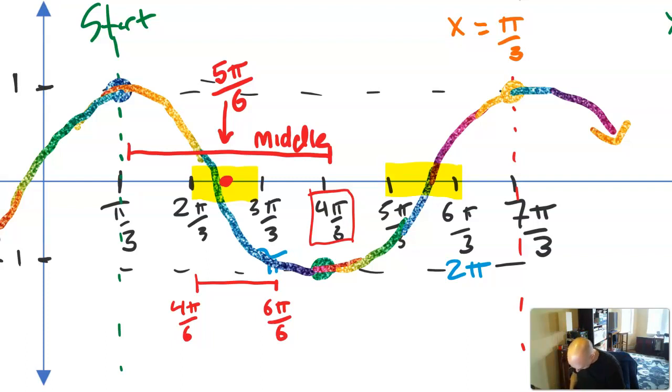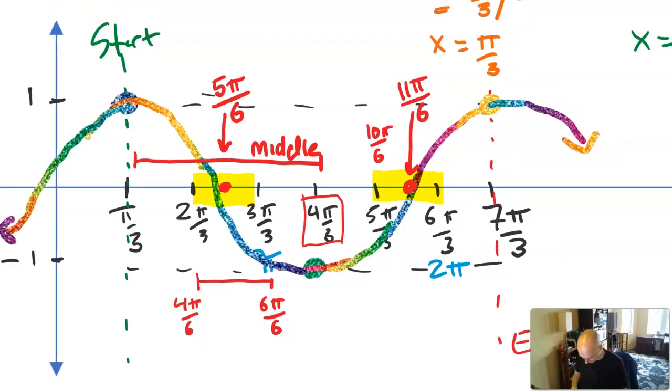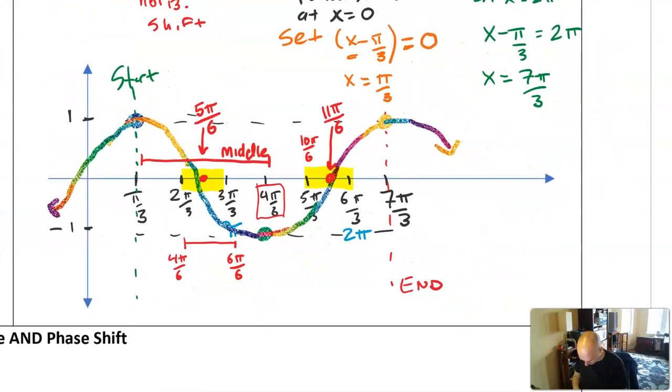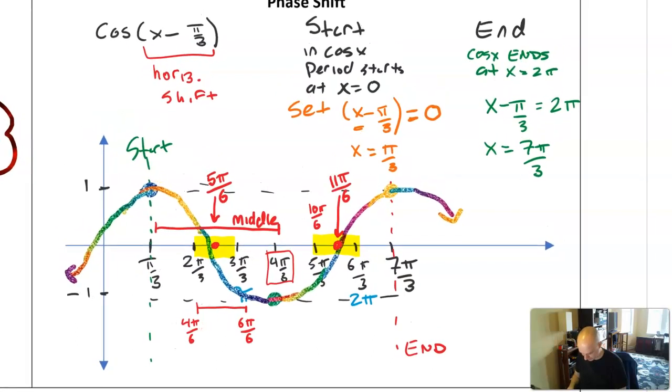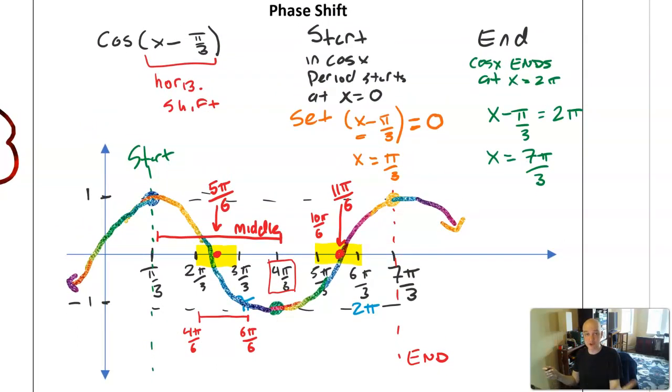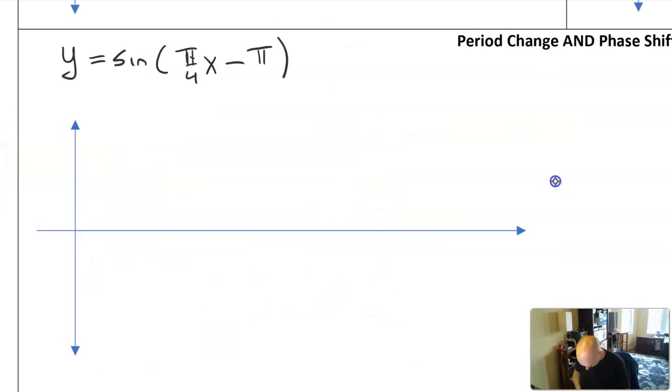Same here. I've got 5 pi over 3 and 6 pi over 3. Well, 5 pi over 3 is like 10 pi over 6. So to get in the middle, that must be at 11 pi over 6. So those are kind of the two axis labels. I know this looks like a total mess now because there's a lot of radians on there. But that is kind of what you have to do if you're doing a period change or a phase shift. Often your phase shifts are by pi over 2s or pi over 4s, they're not as messy as this. It's really when you get into the 3s and 6s that your life gets a little complicated.